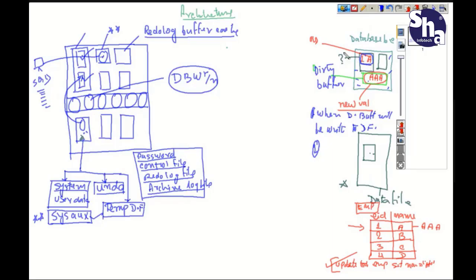But we need to keep this value so that it can be undone if somebody wants to do rollback. So we all know what rollback is, right? Yes, rollback. Hope it's clear to all of us. The situation is like this only.